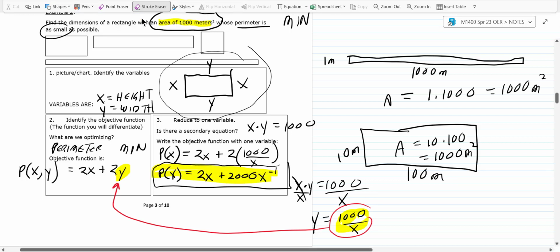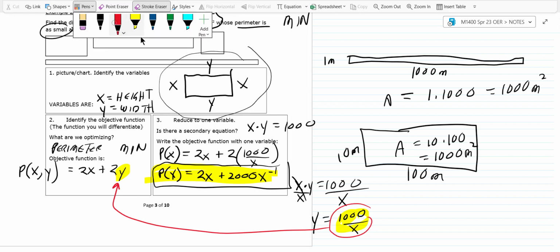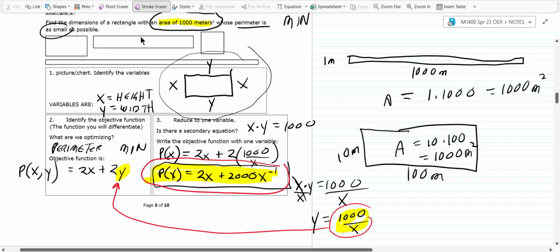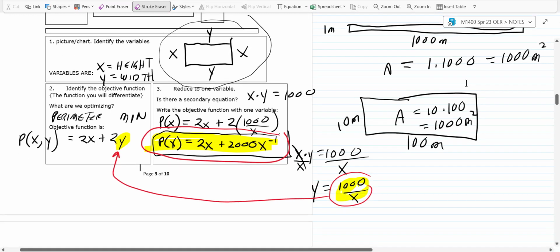So that's the objective function. When you get your objective function with one variable, it's important when you're doing work that you highlight it or something, because this is what you're going to graph. This is what you're going to do your critical values on. You're always going to graph that objective function to see if you're doing the problem right or not. So step 3 is the key to the problem. If you can get the correct objective function, the chances of you getting this right are pretty high, because now it's derivative and critical numbers, and the derivatives on all these problems are not going to be hard. Any questions so far?